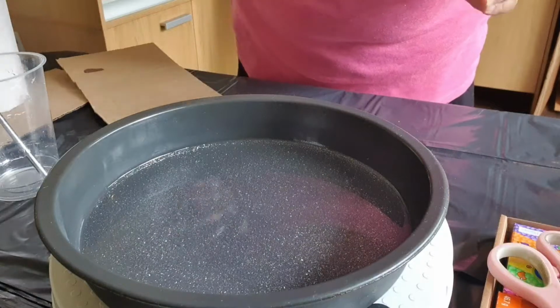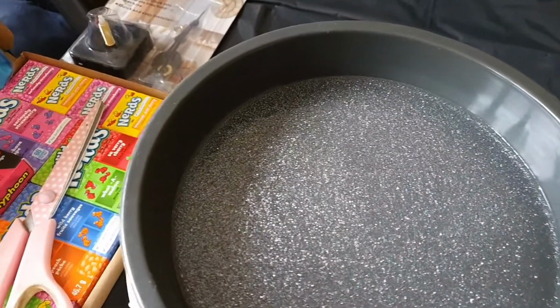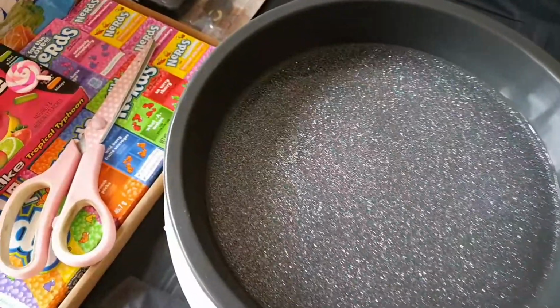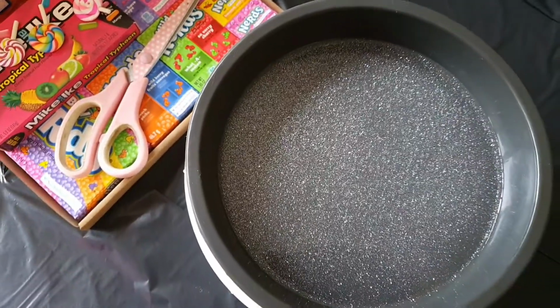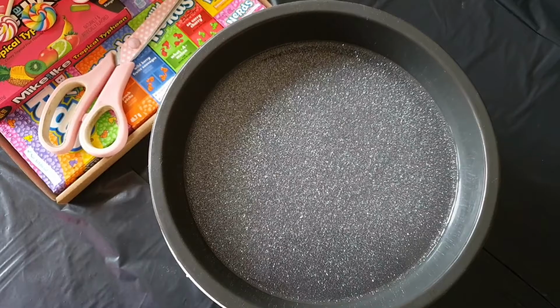That is, wow, that's very glittery. And that is our first layer done. A bit more glittery than I would have liked it, but hopefully it looks effective. Okay, and now we wait for it to dry.